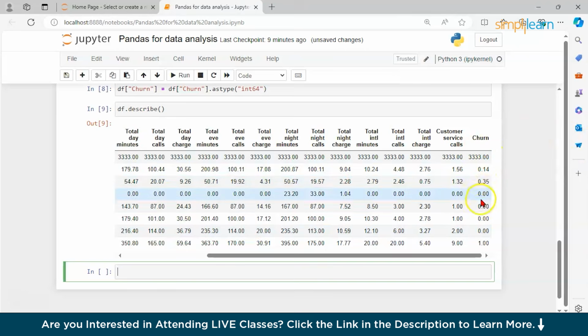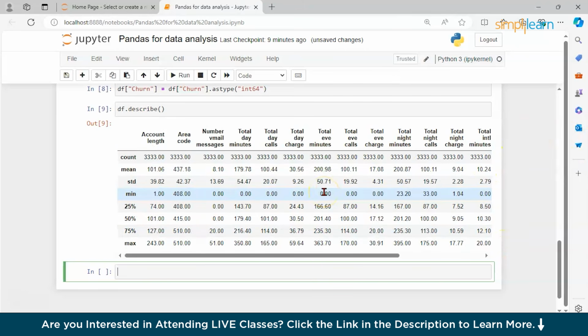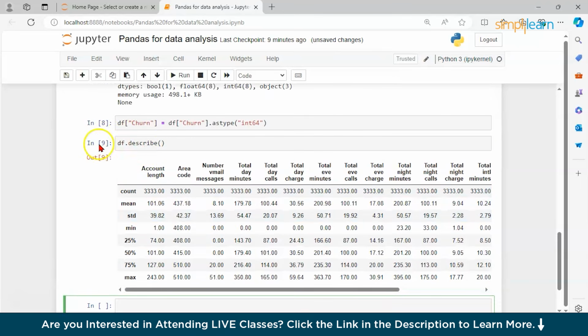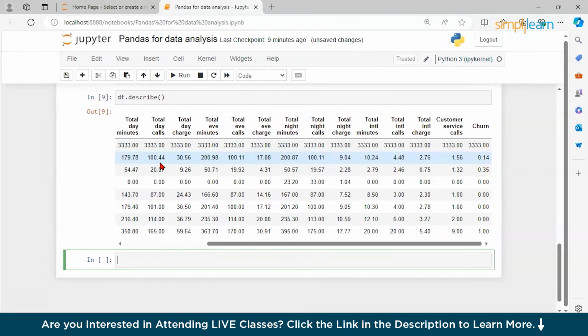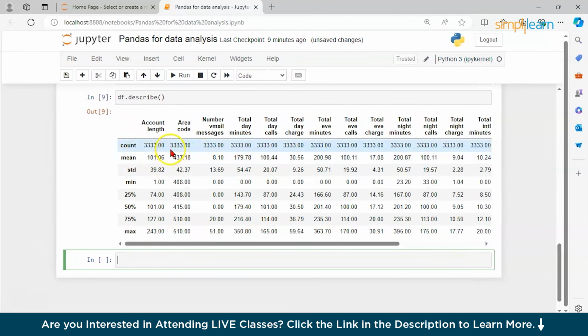Now you can see the churn is 0 and 1. The number of non-missing values, mean, standard deviation, range, median, everything is here. Using describe, you can find it for every column. Count, mean of account length and area code, like this.